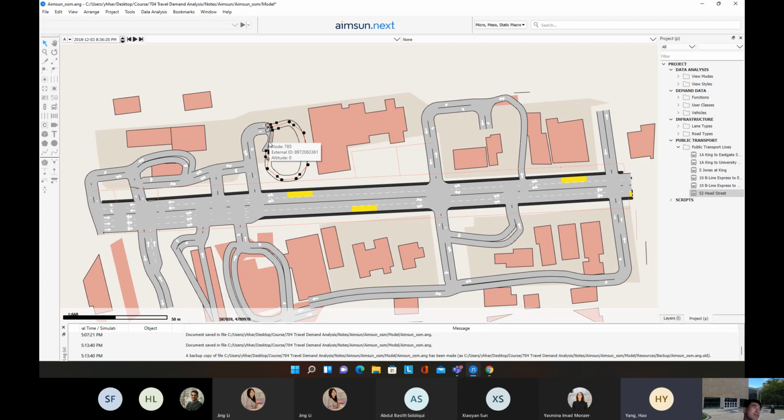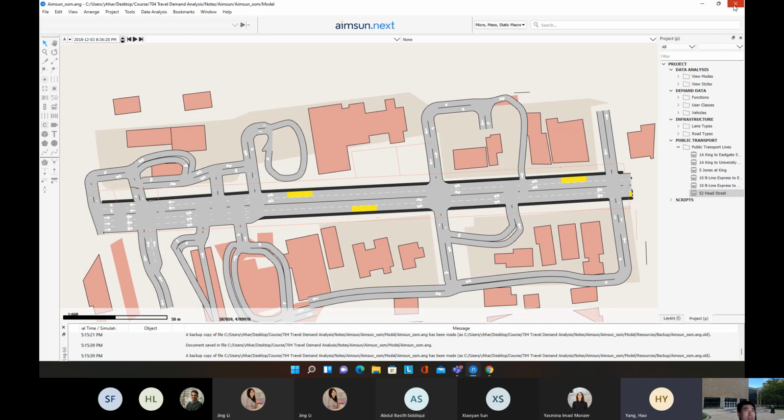Otherwise, it will be very time consuming to run all the simulations. So that's another way for you to build a network. With that, you don't need to draw the intersections or the sections by yourself. You will have the actual lengths and actual curvatures of all the roads. So let me save this one.